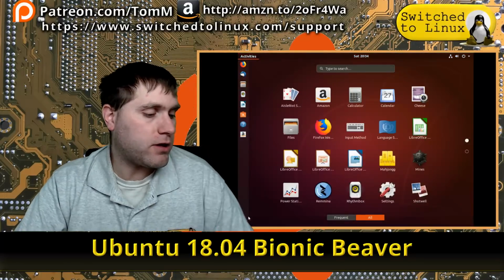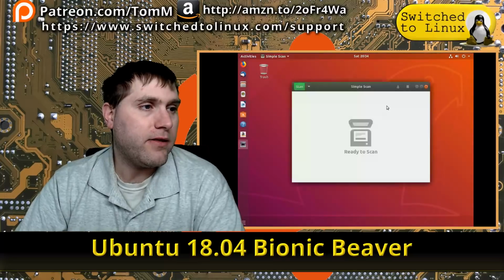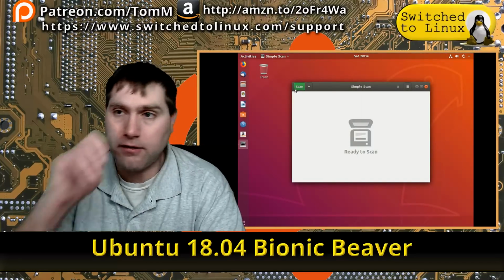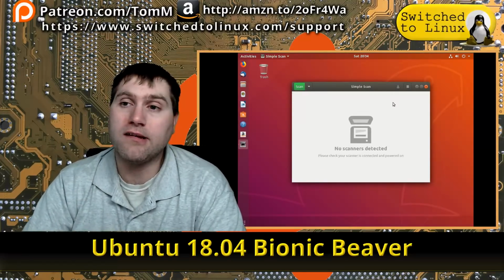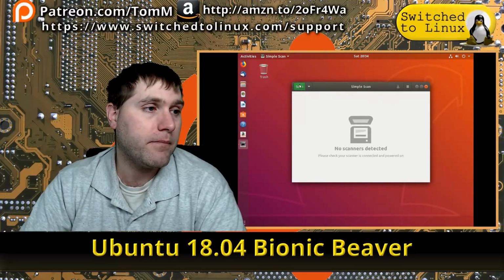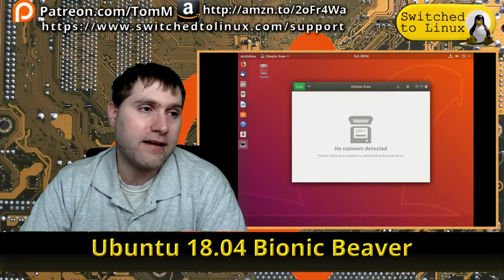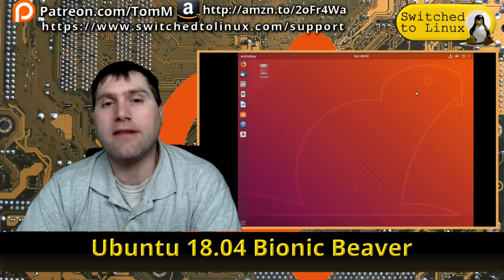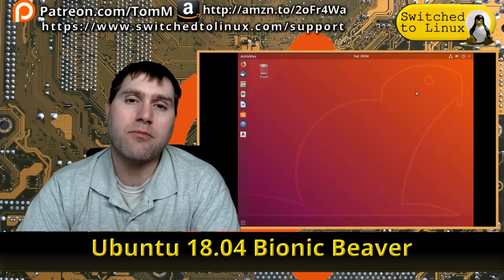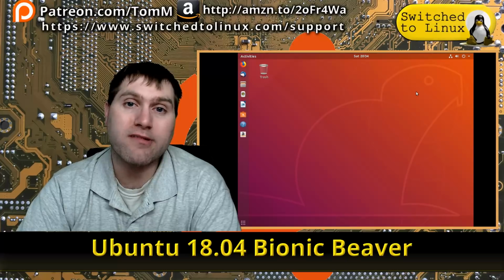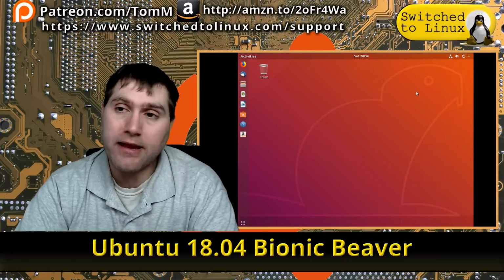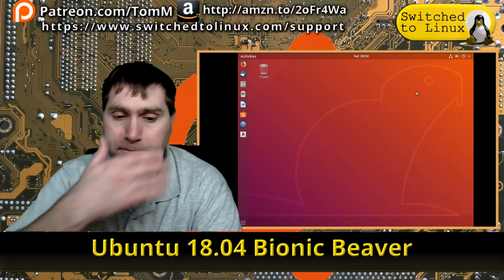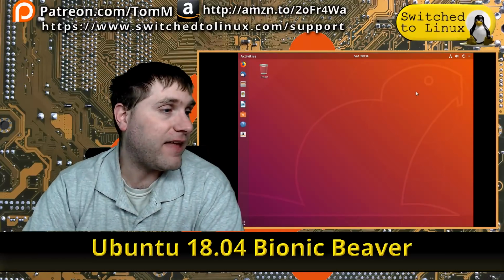The next thing actually I want to try, I want to look at the scan utility. The scanning utility, you generally always need to download the drivers for Brother printers. So it says no scanners detected. That means it can't find my scanner. So to get the scanner working on this thing, I would certainly have to download the drivers. That's a pretty standard thing for the Brother scanners. The Epson scanners, if I plug in the Epson scanner, it would probably find it in an instant and be ready to go. So that is that.